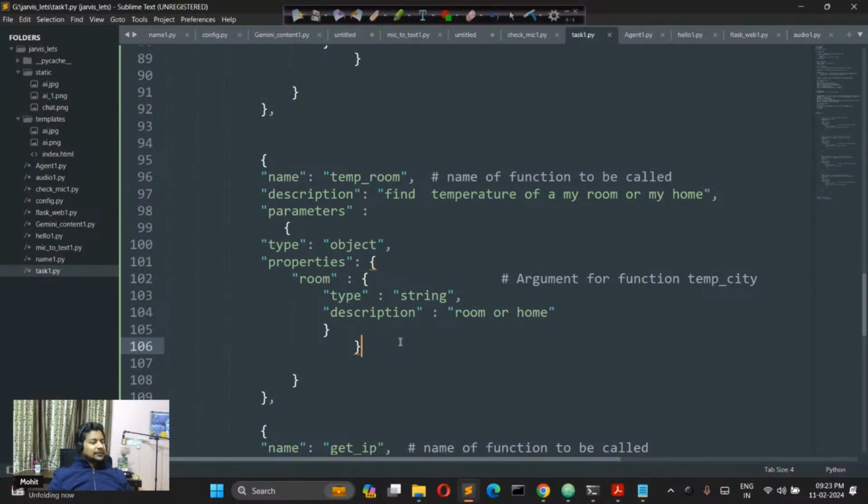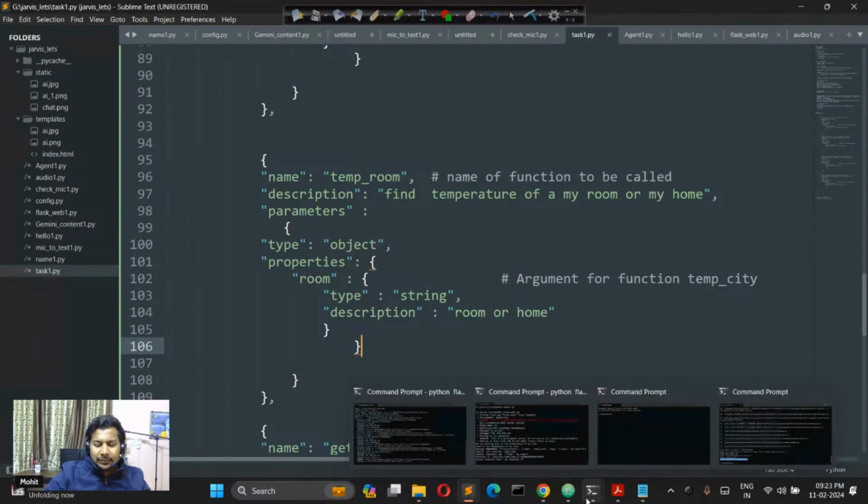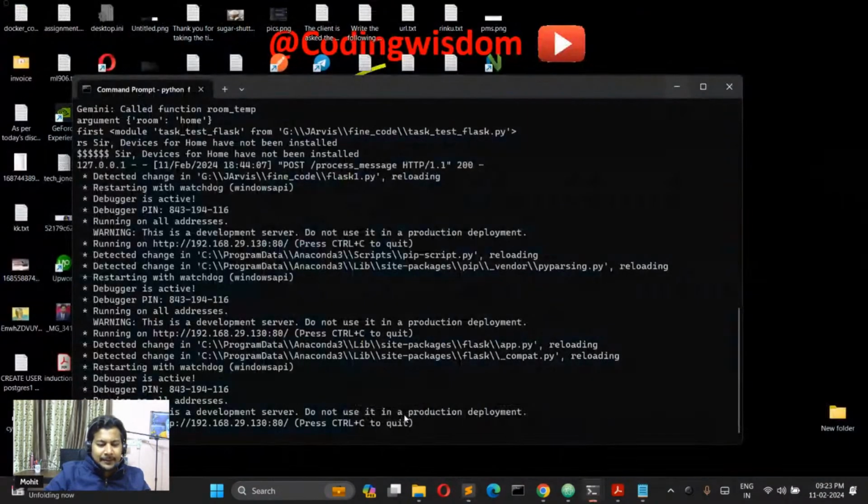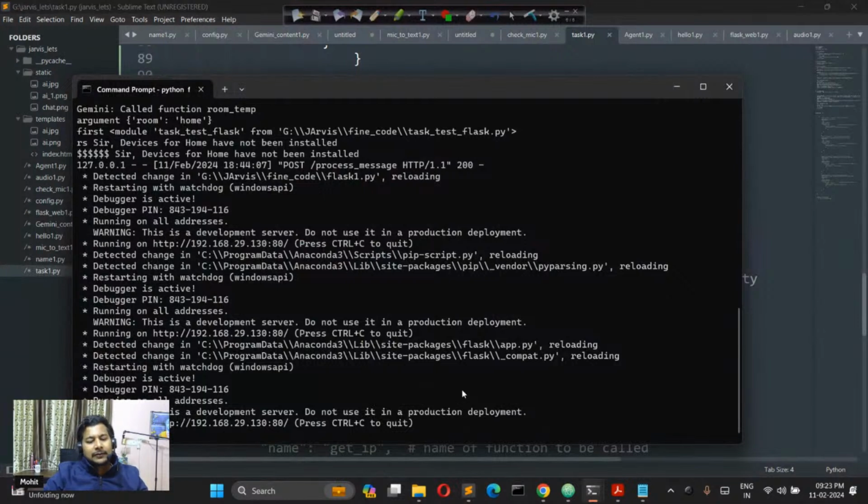Any doubt, anyone? I have one thing for you. I have uploaded one file on my GitHub repo. That's a Google task thing. Can you check on my GitHub repo? I have added one more task. That's an exercise for you. You can run it and add the Google task. Exercise means just an extra thing for you.